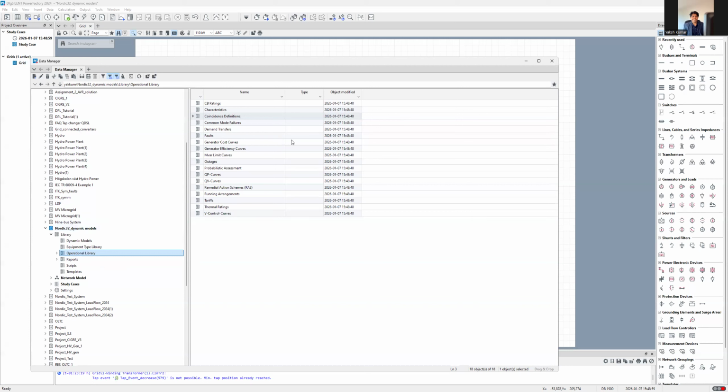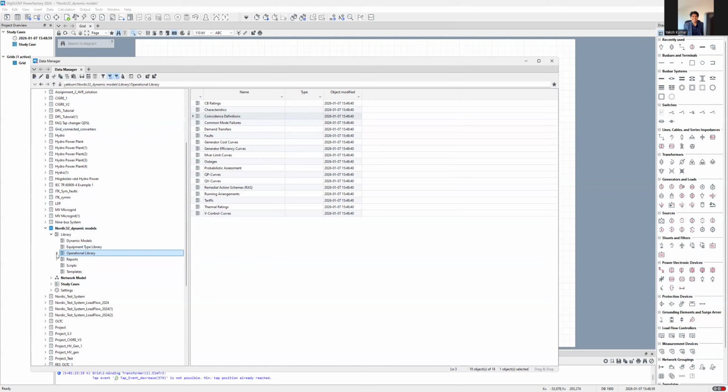Always, because in DigSILENT or in PowerFactory, everything works like folders; they segregate everything in folders.